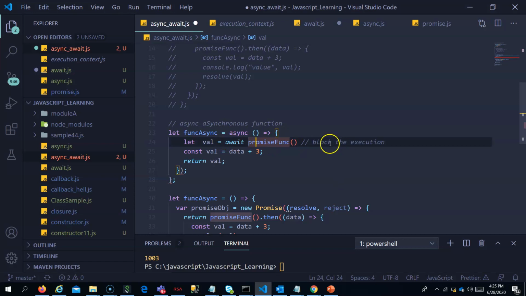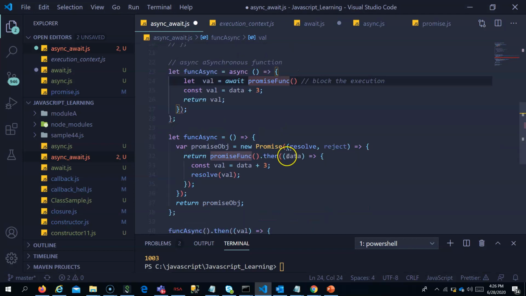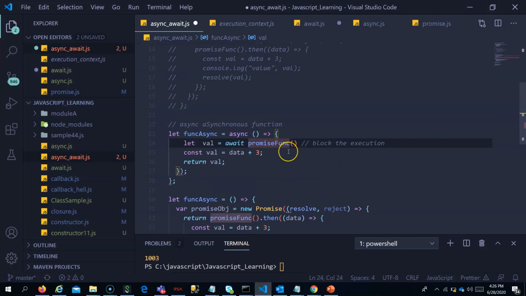The other thing you have to understand is that it will block the execution, but the thread will still be available for doing anything else. It will not block the main thread. Await will not block the main thread. When you do it with then, it actually goes inside the event loop. The same thing will happen here also.